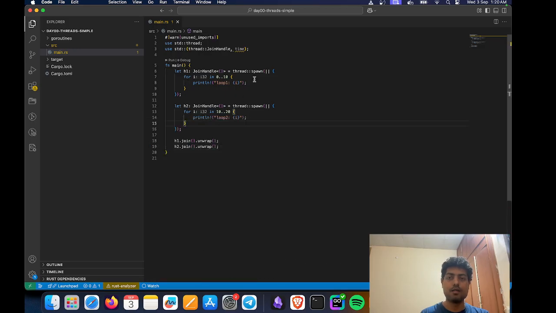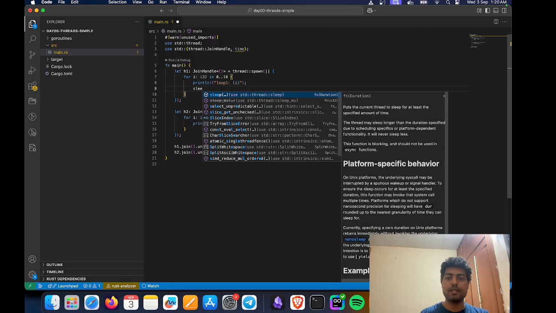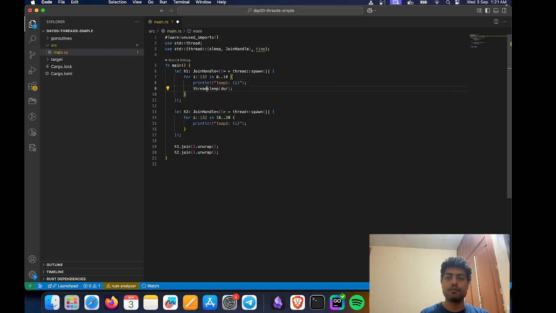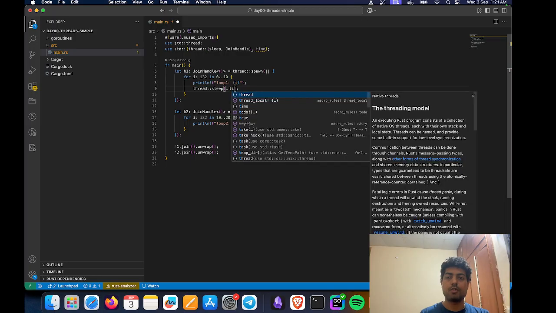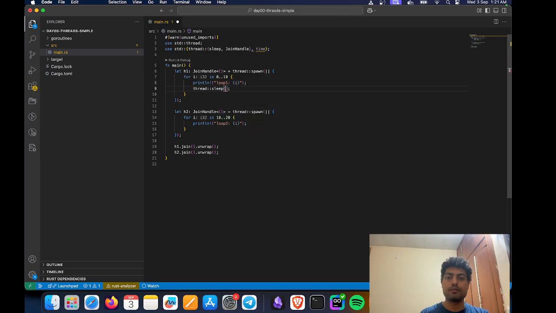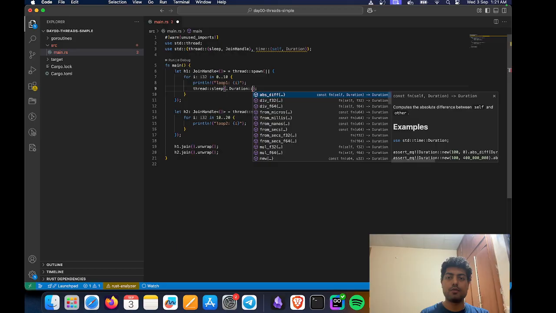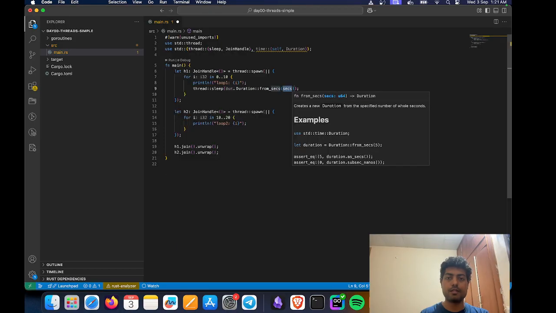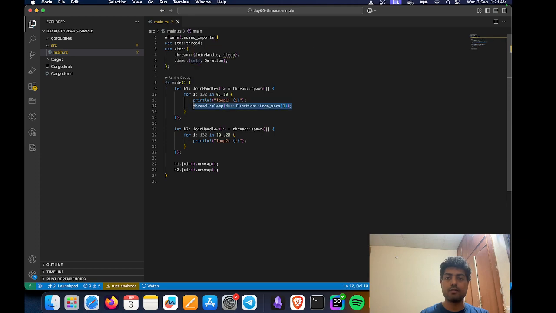But that is not the case. I will try to sleep for some time: std::thread::sleep, and what is the duration? Duration::from_secs, let's say 1 second, same as our Go program.